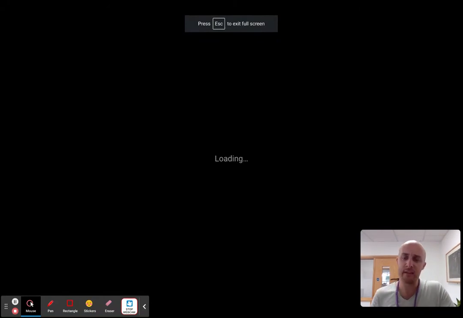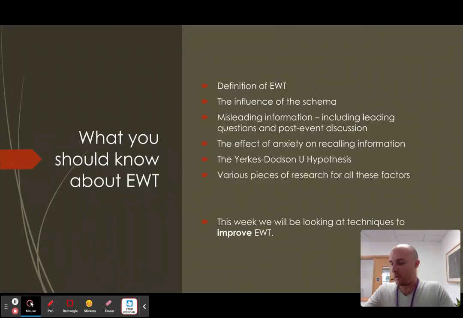Finishing memory today, so we're going to be looking at the cognitive interview. In order to look at the cognitive interview, you do kind of need to know everything from the last bullet point quite well because they kind of lead into each other. So what is on the screen right now, I'm hoping you are up to date. This bullet point, we're going to be looking at how you improve eyewitness testimony, namely through the cognitive interview.